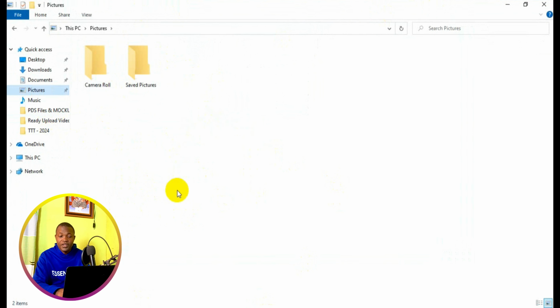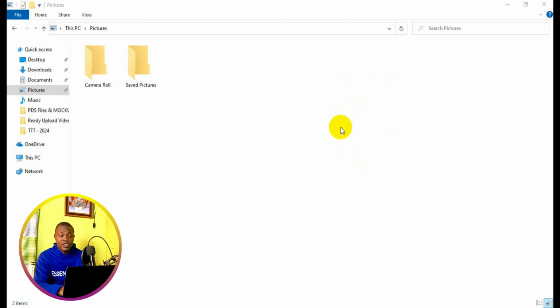Now, if you want to pause your recording, what you need to do is to simply click on here, the record pause. Then if you want to continue with the recording, simply click on here, the record continue. Alternatively, if you want to use some of the shortcut keys, you can use the shortcut keys on your keyboard.